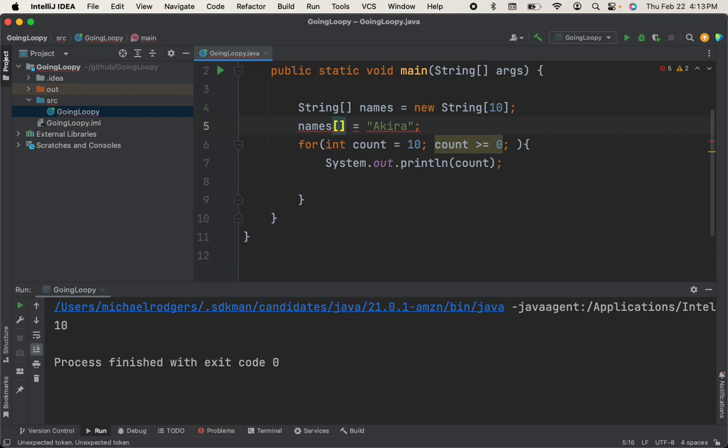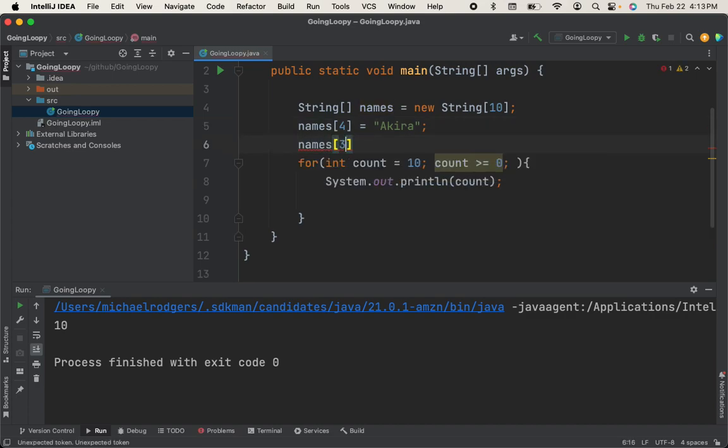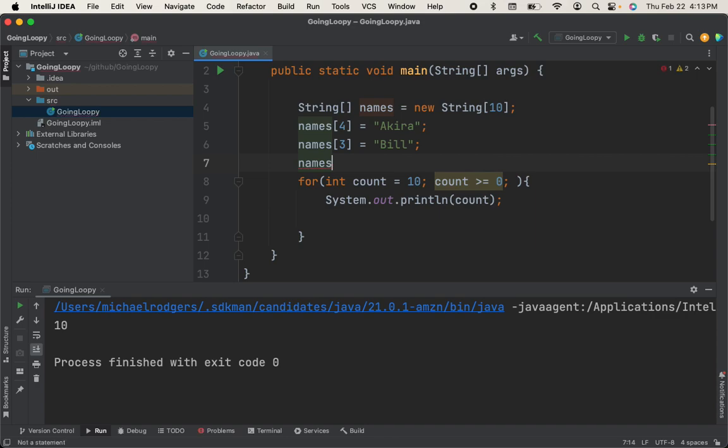So you have to say where his name is going to be in that array. And we'd specify number 4. We could do names 3, Bill, names 0, Chris, preferred. John, we'll just do that.